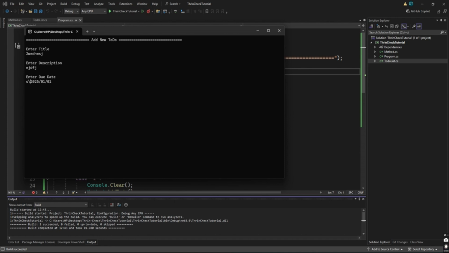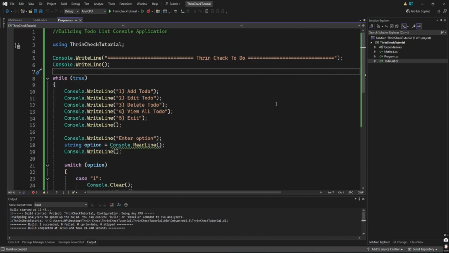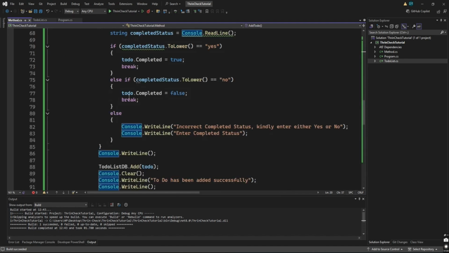Just delete this. So now if you want to view, you can see. Then yeah, we have this. So that's that for that. So we have the view method.